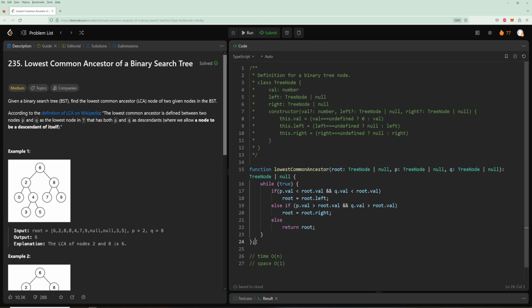And if you didn't think of this one, you could also do slight optimizations, but they're not going to really affect time and space, where you could still check for these things in a recursive solution and not go the right sides. So if you're at some node and you're recursing and both of your values are on the left, you can just say, let's just not go to the right. But worst case scenario, that's still going to be O(n) time and space. It'll just run faster on LeetCode.